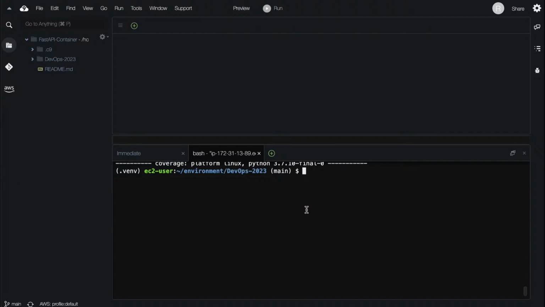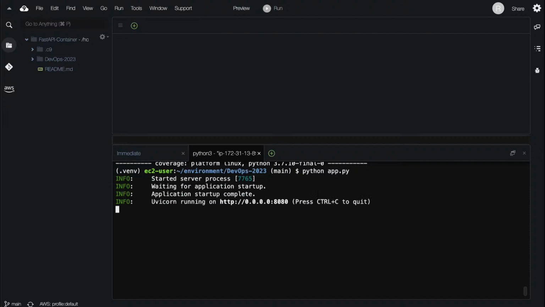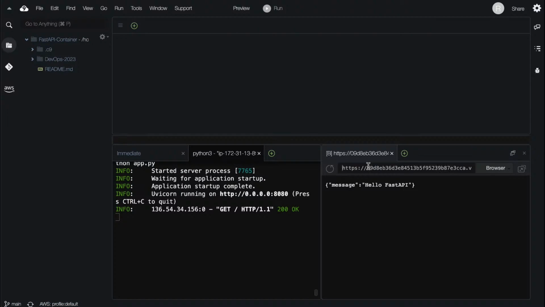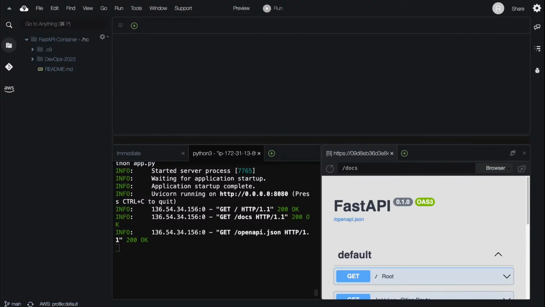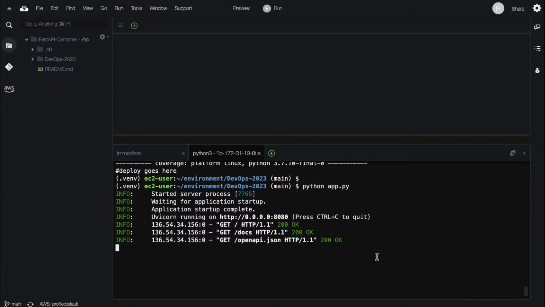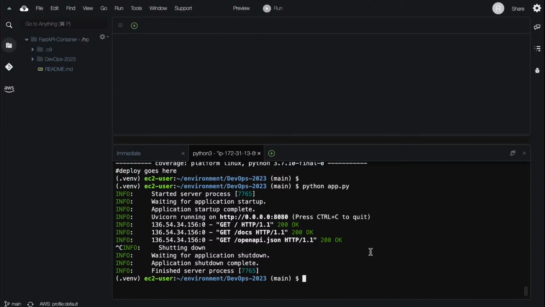So we'll touch on some of those in a little bit, but let's just double check that everything works here. So if I just type in python app, right, does it work? It should load this thing. And then if I click on preview running application, look, we can actually play with it right here, and we can go to docs and we can test it out, right? So we can also play around in a similar way in this particular environment.